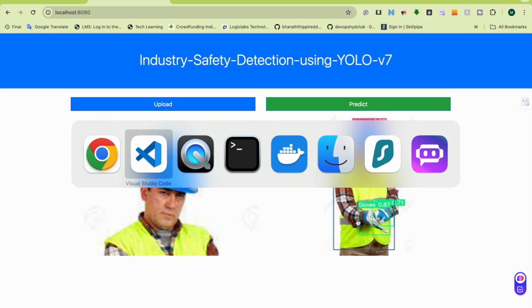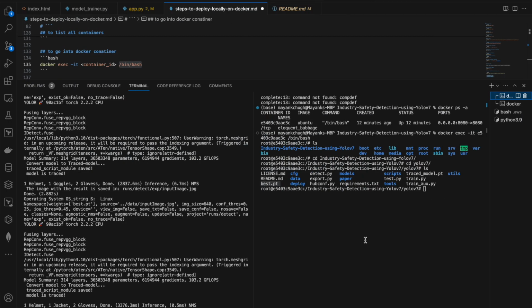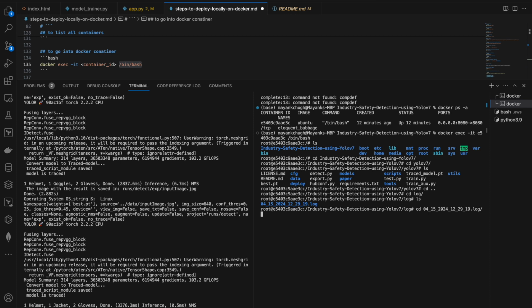One more thing I have to show you. In Docker, just go here, and since we have the logs, ls, you can also check the logs. If any issue comes in, you can go and check that issue. That is the reason I have installed Nano or VI.